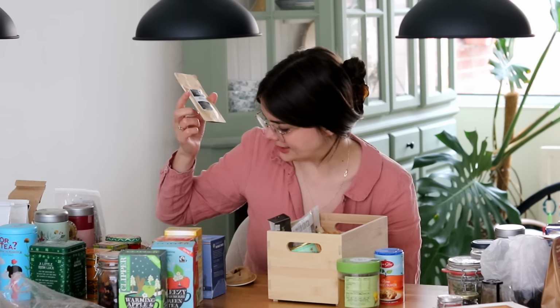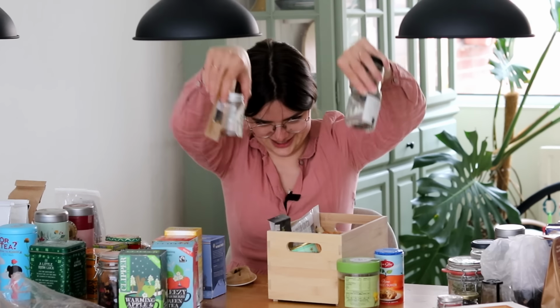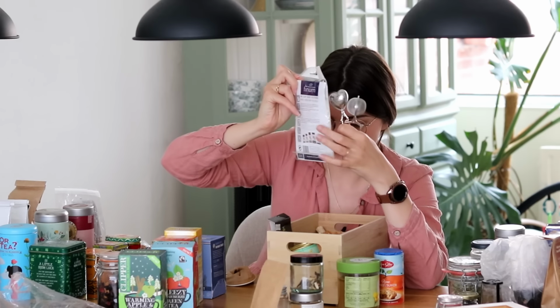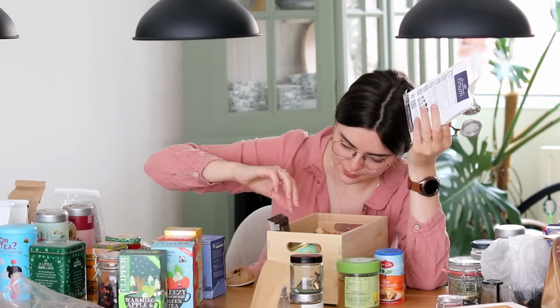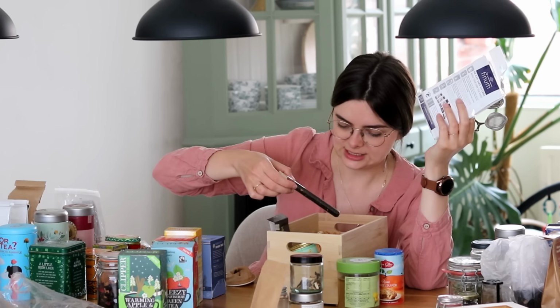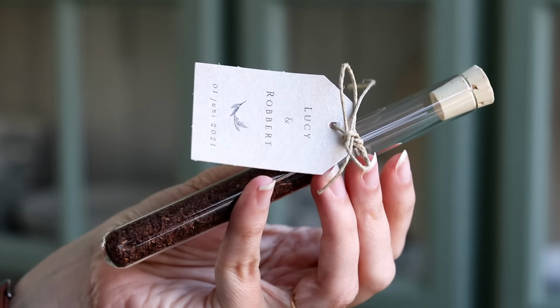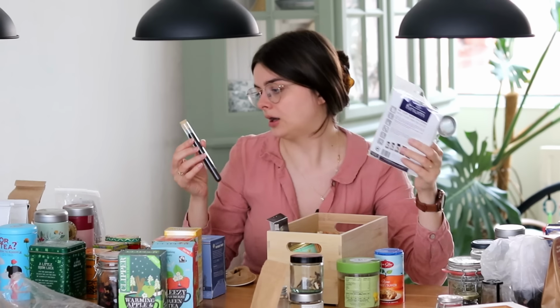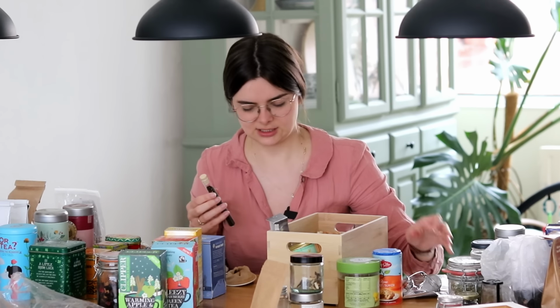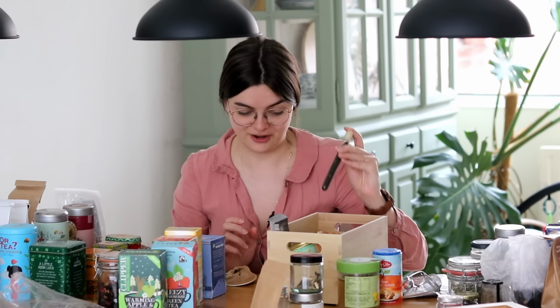A tea sample, another single use thing. I might just put them on the counter so that I remember to use these up this week. Tea strainers, little tea bags to use with the loose leaf tea, some more tea samples, and then this contains all of the teas that we used as wedding favors. We're still slowly but surely using those up. So this is rooibos Earl Grey, really, really nice. And then here, I believe we used these as gifts at some point as well. Champagne truffle tea. We'll come across that one when I bring out the jars.